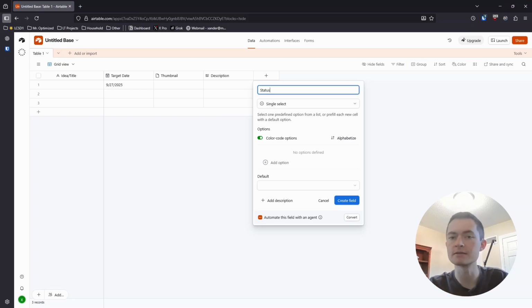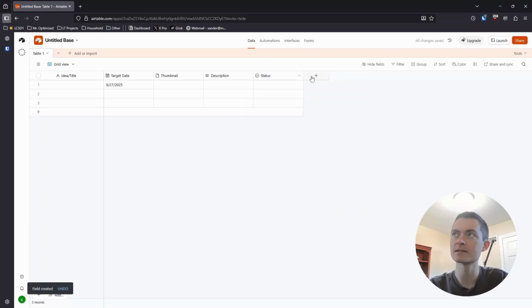We're going to be using this single select field to identify each video that we have, or each idea that we have. Where is it in terms of the overall process of video creation? Is it in the early stages of just having been ideated, and we've just come up with the idea? Is it maybe one of our prioritized ideas that we're focusing on right now, or has it already been uploaded? And then after it's been uploaded, then we also want an option to archive it, to get it out of our view, so we don't have to think about it anymore once enough time has passed from it being published. So the single select field would be that one.